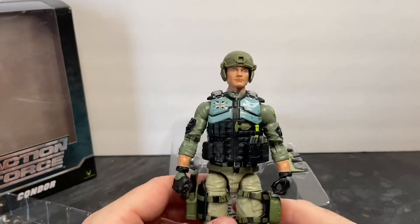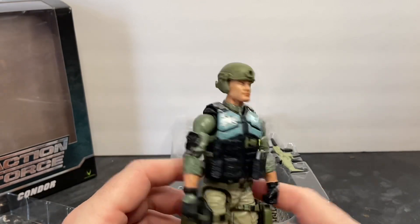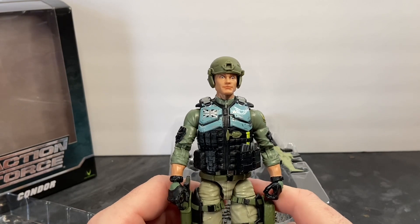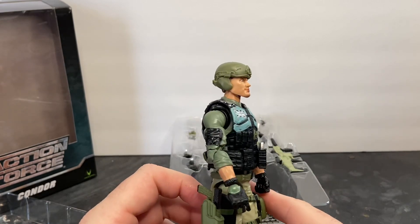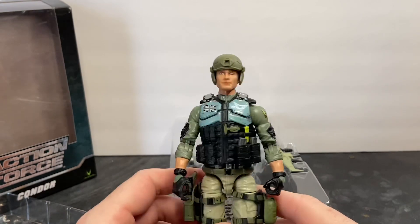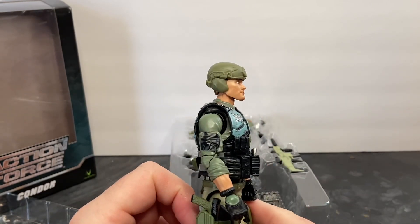I want to take just a moment and say something about this. It's cool that I have these — his helmet's complete, whatever, that's cool. But I didn't ask Bobby to send this out. I did state in the video that the parts were missing, and he said he would send replacements out. But I didn't ask him to do that. He also didn't charge me anything for these replacement parts.